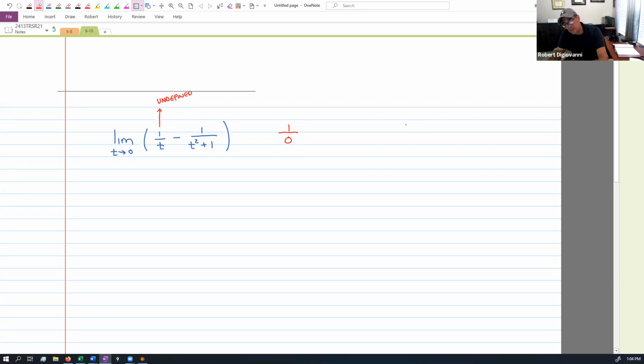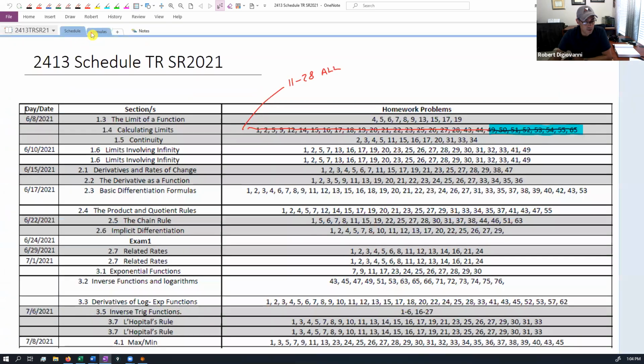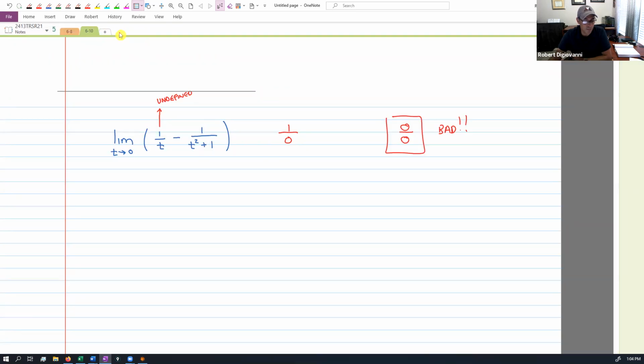Now it is not the form 0 over 0, which is something we had before, right? This is the situation where we have something bad happening. So we'd want to do some algebra or some sort of trick. We have not seen this scenario yet. And on your limit summary, remember I told you on your formulas, you have that limit summary sheet. I forgot about that. Yeah, this is on here.